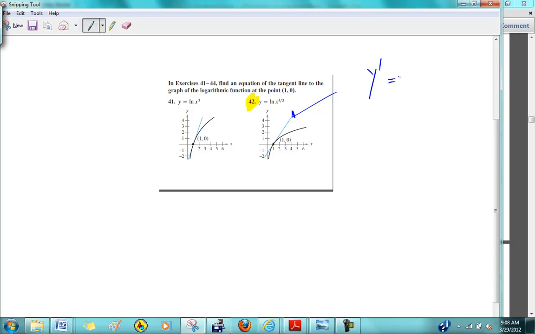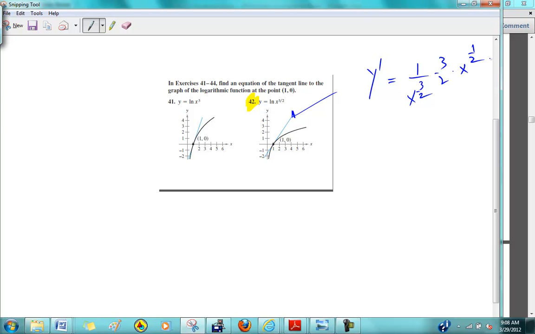So how do you differentiate ln x to the 3 halves? Get 1 over. Okay? I think we talked about this yesterday and even the day before. The derivative of ln stuff equals 1 over stuff times the derivative of stuff. So the stuff here is x to the 3 halves. What's the derivative of x to the 3 halves? 3 over 2.